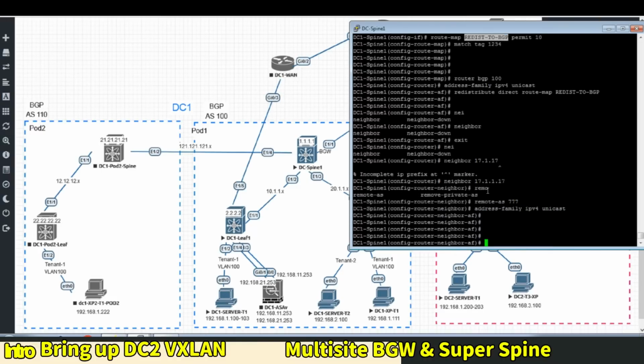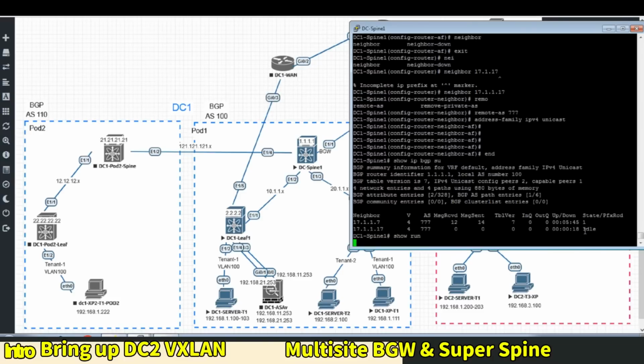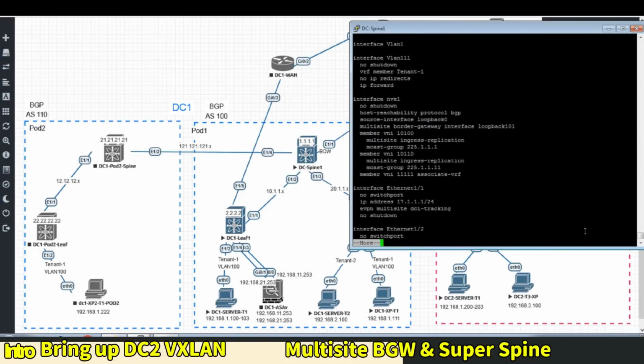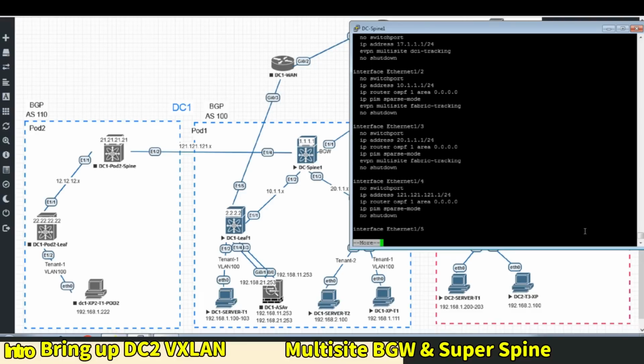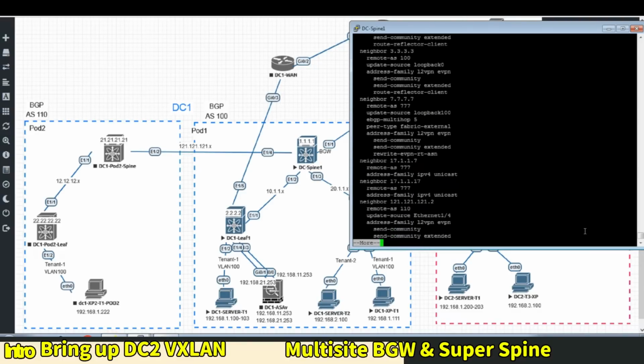Now I'm going to show IP BGP summary and see if I have a unicast. Did I configure another neighbor? I'm just going to do router BGP 100.